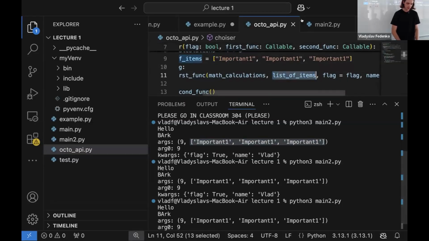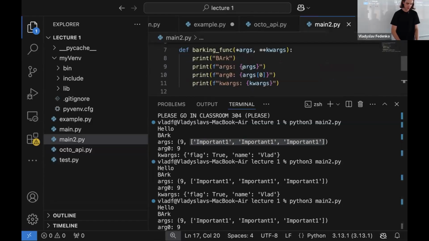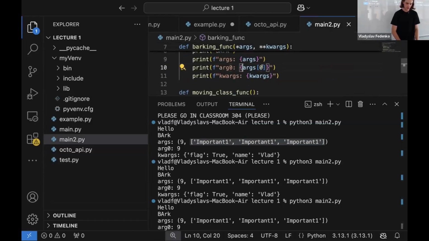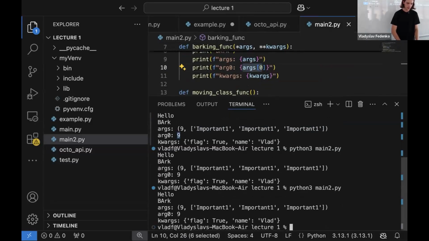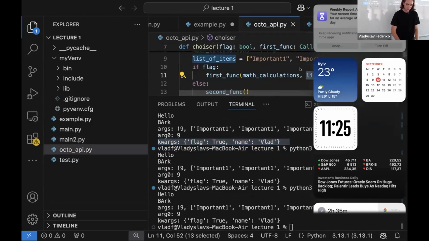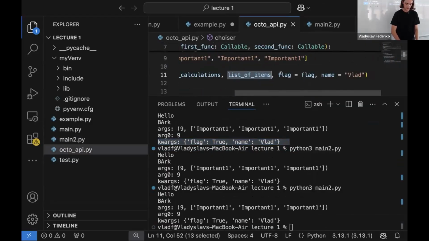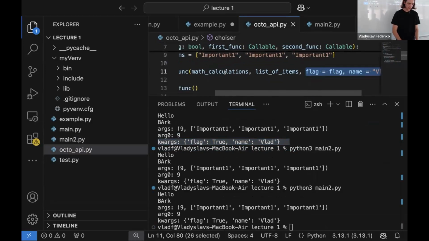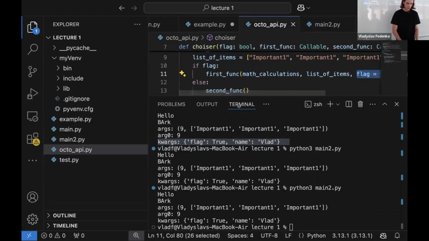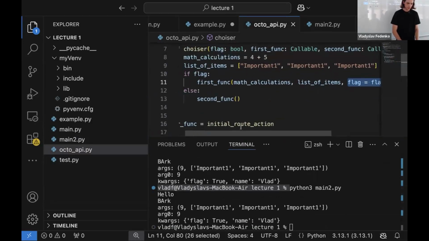And we have access to the first element in the list of args with index, and we have our 9. And then we have kwargs. It's a dictionary of named parameters that we passed inside this function. So you will use those concepts when you will create your own routing system.